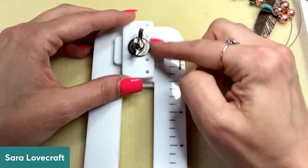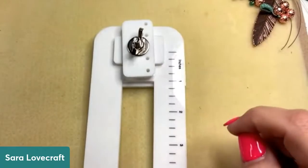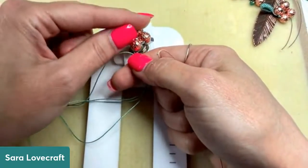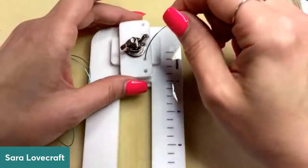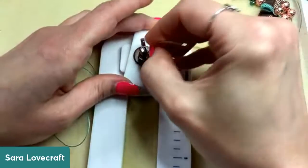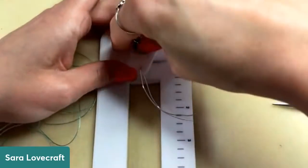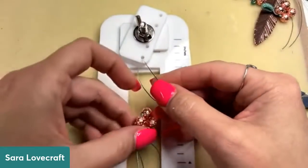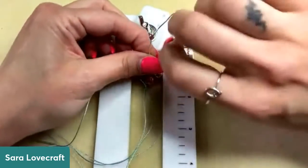I'm going to turn my acrylic plate with the holes in it this direction, and attach a piece of wire to this bottom hole. I'm going to use that to connect this, because I can't connect this here. I probably could wiggle it over the peg and then use the squishy end, but I just don't want to. So instead I'm going to take a scrap piece of wire and thread it through that last hole on the acrylic plate. It might take a little wiggling. I tightened this down, so now this is not going to wiggle. Then I'm going to thread on my little beaded piece here, and then I'm just going to take my wire like a twisty tie.